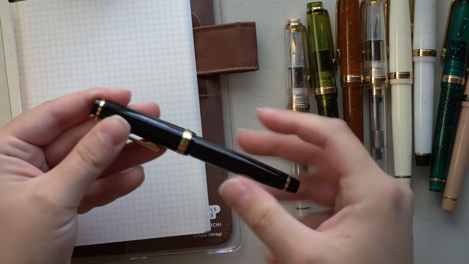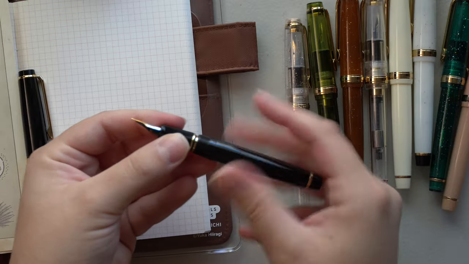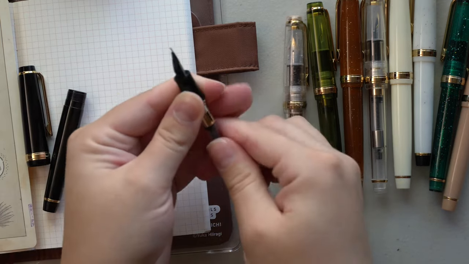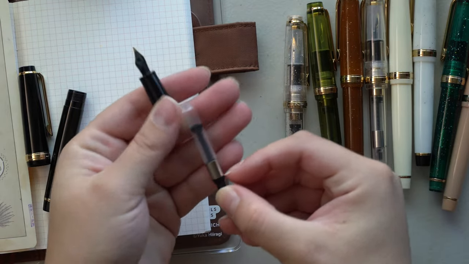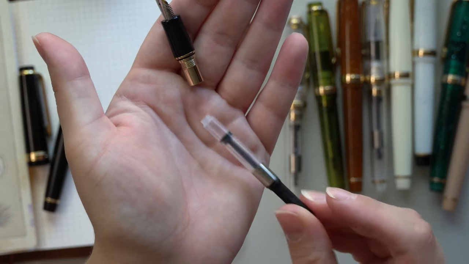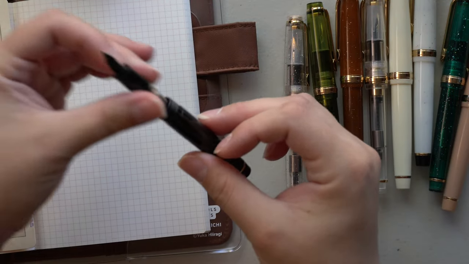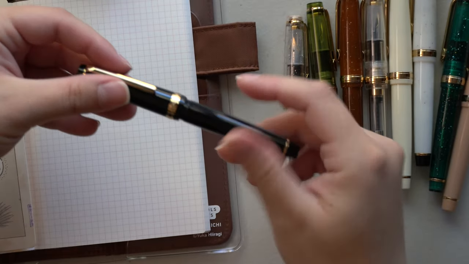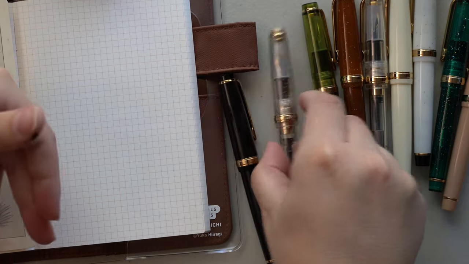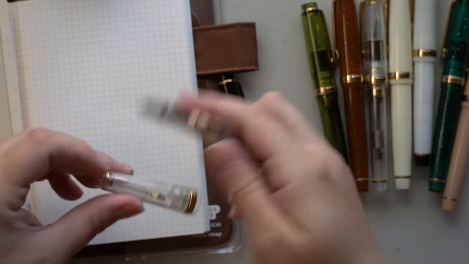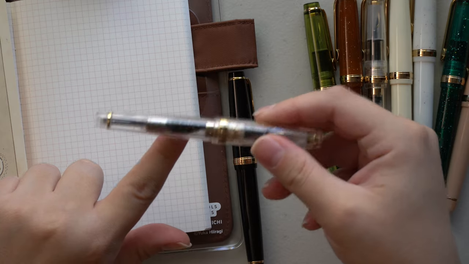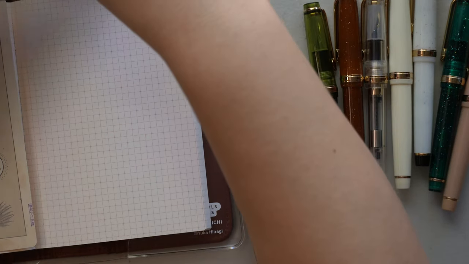And the Jinhao 82s do come with a converter, which is really nice. So if you buy the Jinhao cartridges, you could use the cartridge instead of buying a bottle of ink. But since I have a bottle of ink, I am going to do that. It is a push converter. There's no threads, so you don't screw the converter in. It just goes straight in. I do also want to mention if you get this pen, I had to clean mine before I used them. They did have blue ink in every single feed. So I do believe that they either test their pens or do some kind of dip mechanism before they put them out on the market. I'm honestly not too worried about fill right now just because we're testing, but I would say for a first time fill, that is pretty good for a converter. I didn't have to do it twice or anything like that.